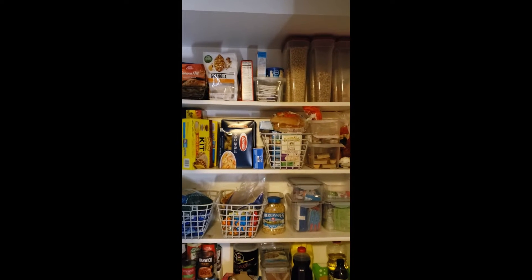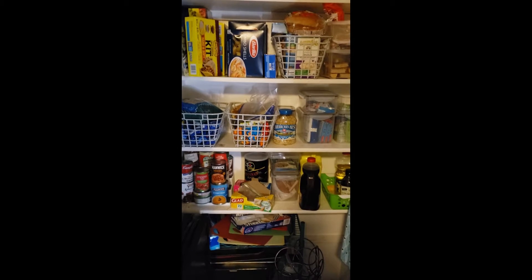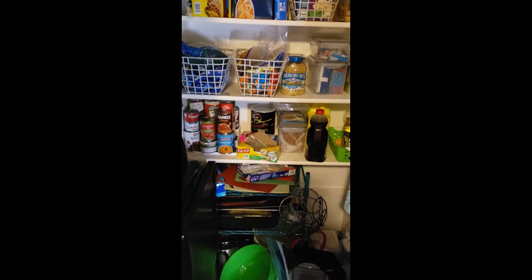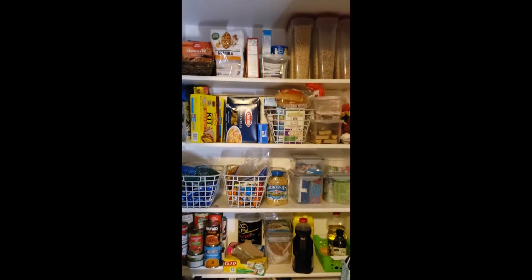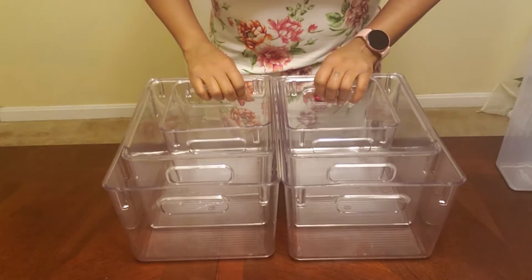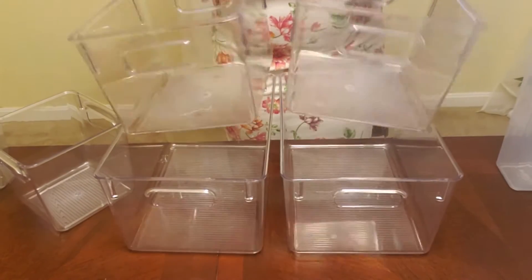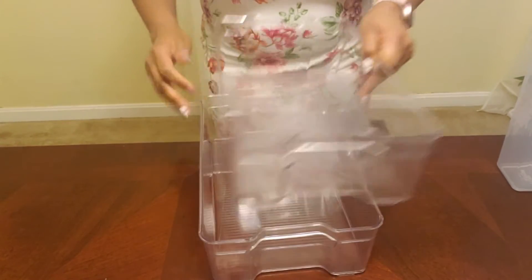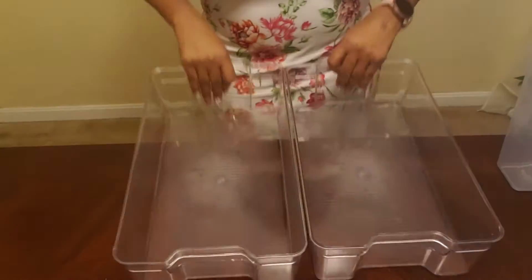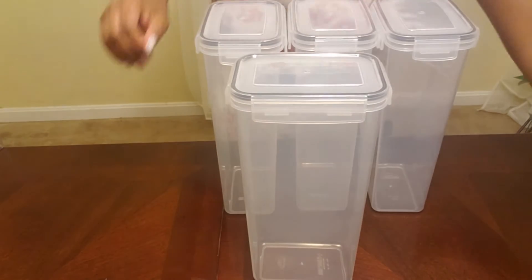This is the pantry I will be organizing. As you can see, there are some items that I will continue to use, such as the cereal containers and the clear snap containers. Some additional items purchased for this project are a set of six clear organizer bins, a two-pack of clear extra-large storage bins, and four tall food storage bins that also came with chalkboard labels — my favorite.